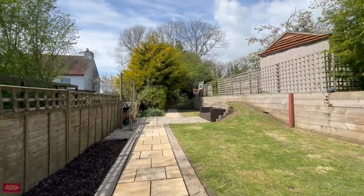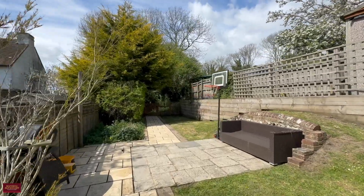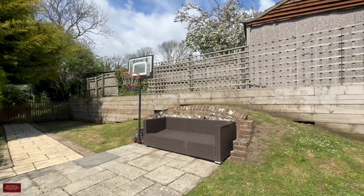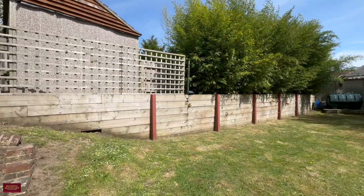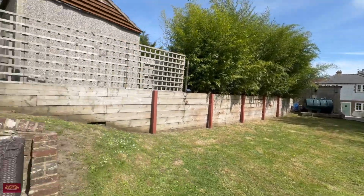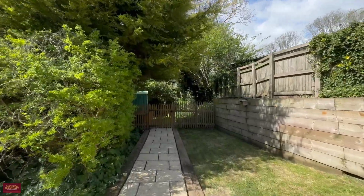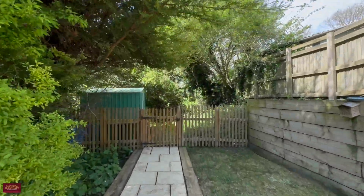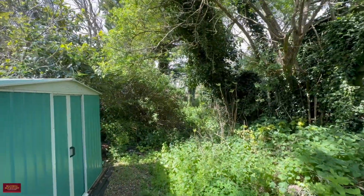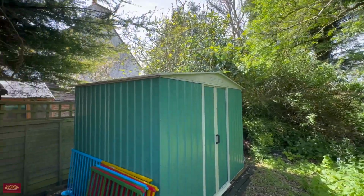But one thing you notice is just how private this garden is. You're not overlooked at all, and with it being such a large garden, you are going to get the sun throughout the day. There's a lovely little secondary patio area here, as you can see, drenched in sunlight. Just giving you a glimpse back already, we're so far away from the home, but this is not the garden finished, there is still more. As I say, further patio leading down to this picket fence. You've got a sort of wild garden at the end here, and this does stretch probably an extra 20 feet. This is primarily just used for storage and left to the wild.